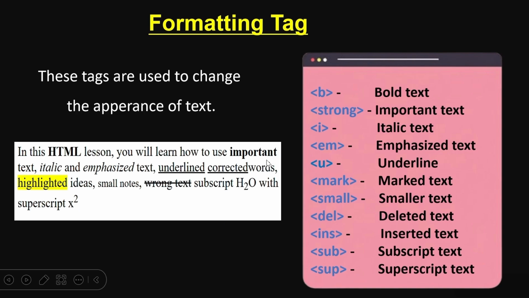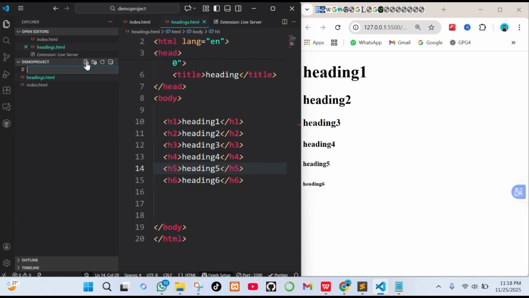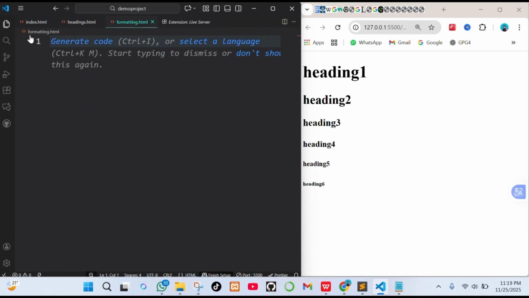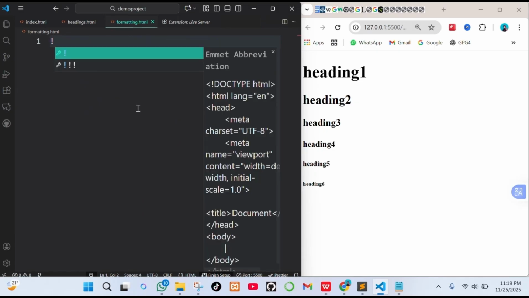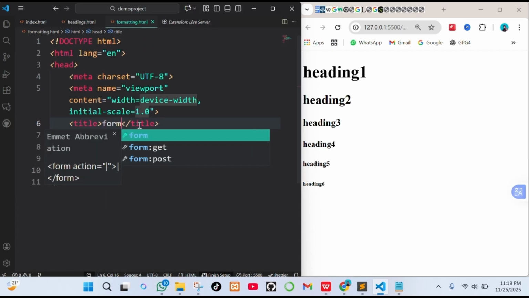Let's demonstrate these formatting tags in VS Code. Let's open a new file for formatting tags, like formatting.html. Shift I, just change the web page title, that is formatting.